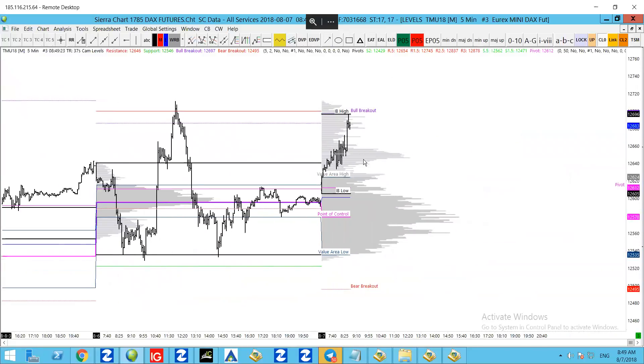The profile for yesterday showed the value area formed in the bottom half of that profile. We already broke above the value area high within the first hour of trading, which can often be a sign of intent — in the morning it's often a nice sign of intent for the rest of the day. The point of control for yesterday was down here at 578 and we have not touched that on the way to current price action. So that might well be an exposed POC that will be left open if price continues and manages to break above the high of yesterday.